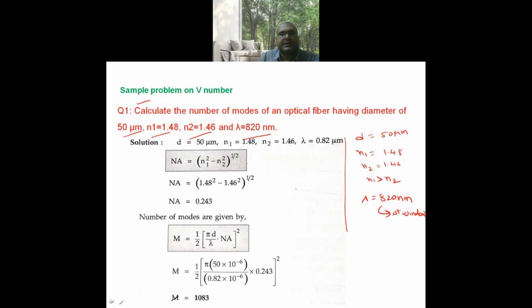Now here, you can directly substitute in the given formulas to determine the number of modes accommodated by the fiber. Here, the type of fiber is not mentioned, so in general you can consider it as step index fiber. You can substitute the formulas related to step index fiber.